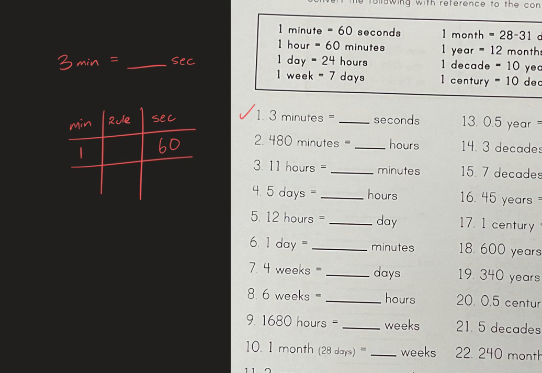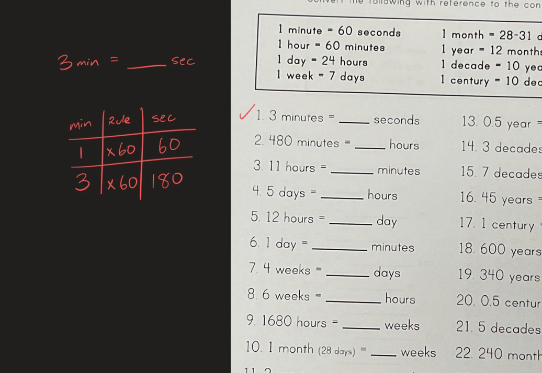So are we multiplying or are we dividing? Well, we would be multiplying, right? By what? 60, right? And so we keep that rule the same here. And so if we have 3 minutes from our original problem, we have 3 minutes times 60. How many seconds would that be? 180, right? Because 3 times 6 is 18, and you have that 0 you can plug on the end.